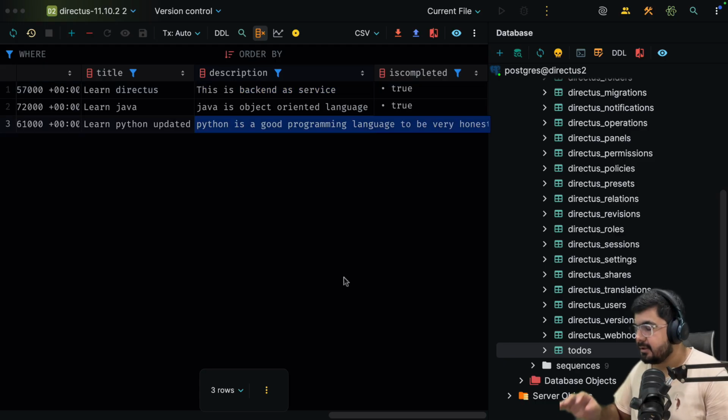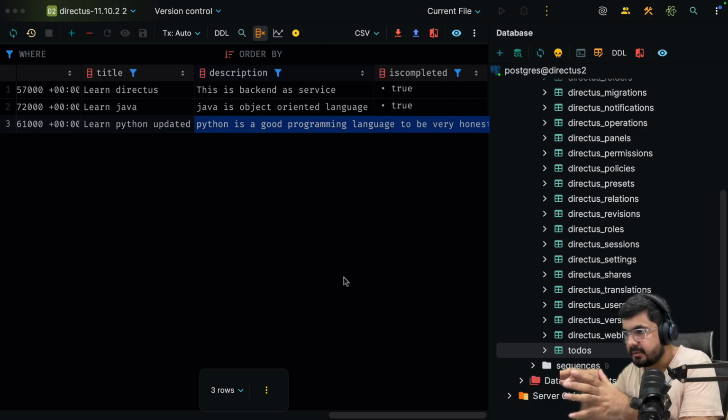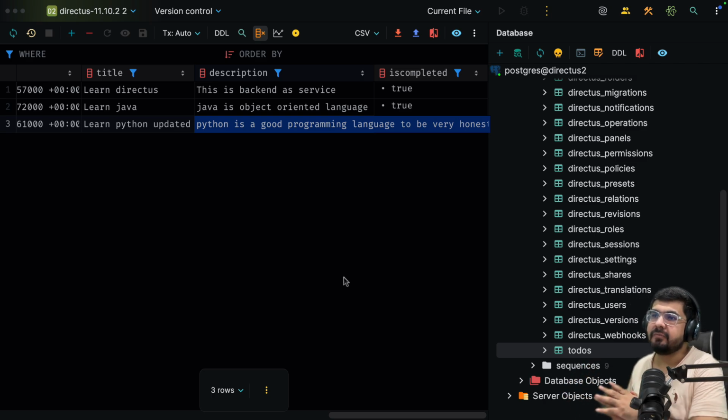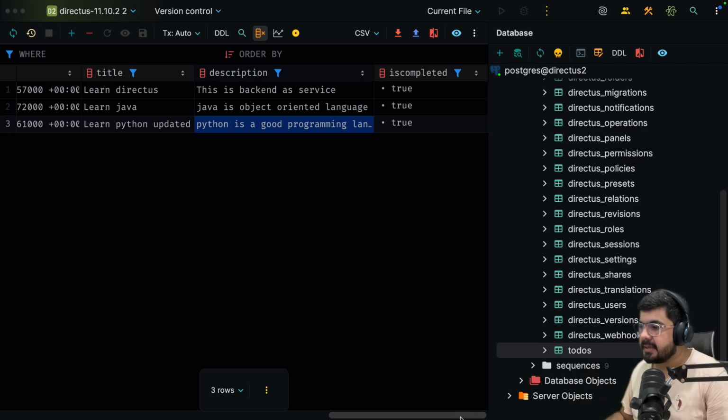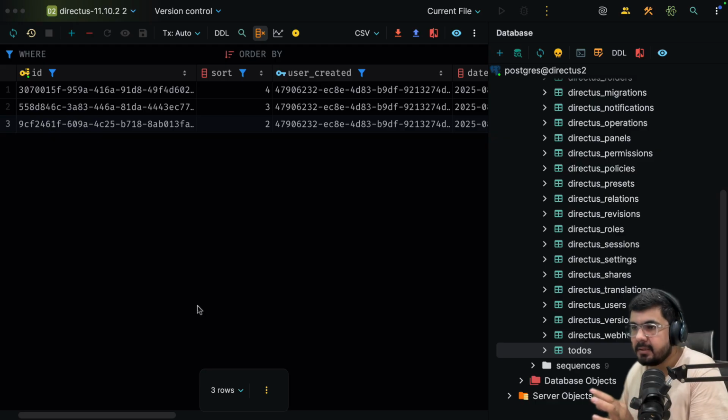The best thing I like about Directus is that whatever collections you are building in your Directus Data Studio, it will always be separate from the logic of Directus, right? So here you can see that Directus has only mapped the fields which you have created. And there is no other custom logic involved right over here which is related to Directus, right?